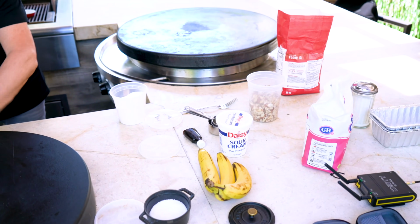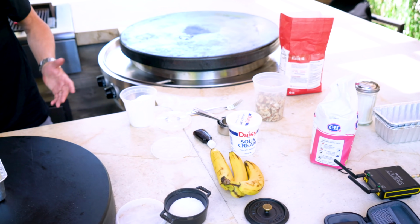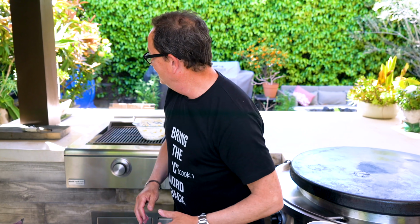God, what is it? We're missing something in the banana bread. No. You've got to be kidding me. No. What? The bananas. Oh my god. Yeah, those bananas right there. I don't know what's happened to me today. Oh my God. You got quarantine brain. So we were just making bread, not banana bread.